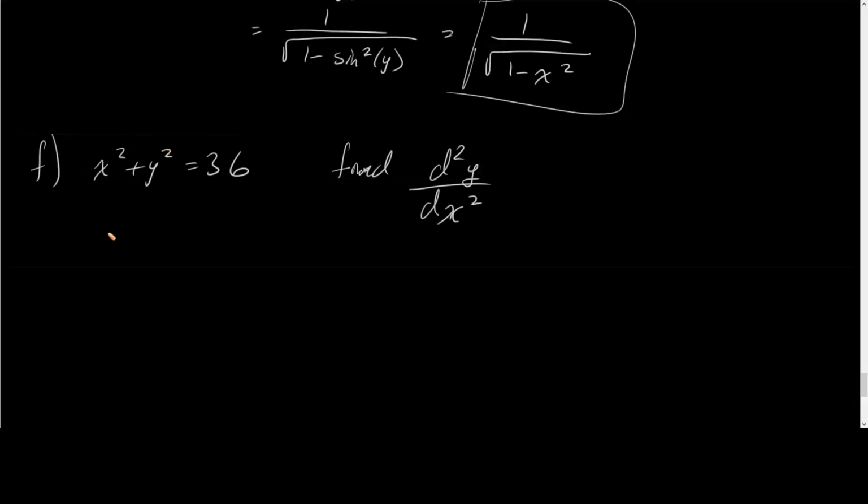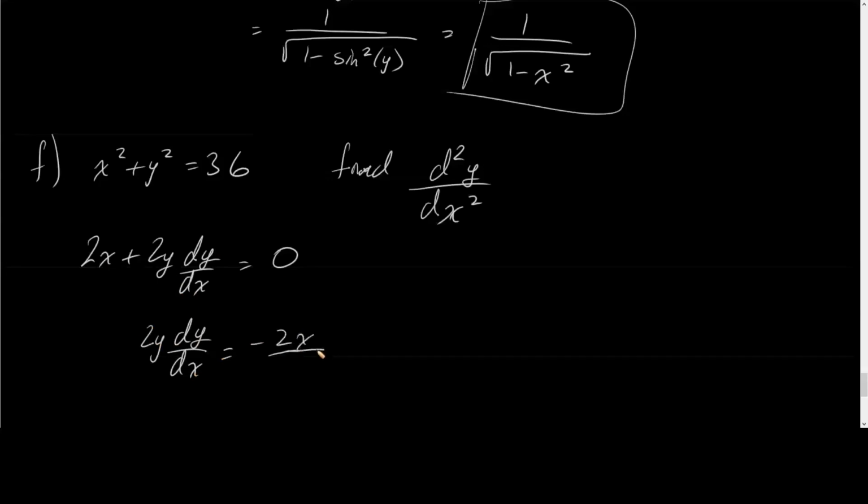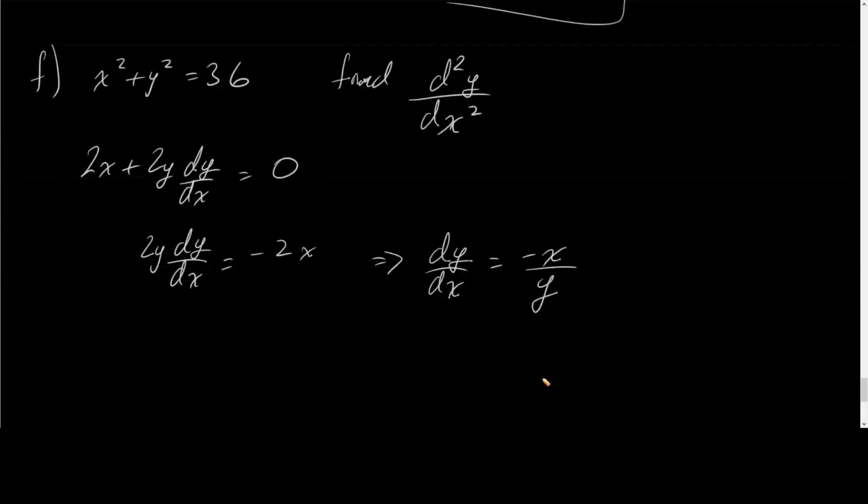So the derivative here ends up being 2x plus 2y times dy dx is equal to 0, right? So in here, solving for dy dx, subtract the 2x over, so I end up with 2y dy dx is equal to negative 2x, right? Dividing both sides by 2y gives me now that dy dx is equal to negative x over y, right? Notice I reduced those twos already. So negative x over y.